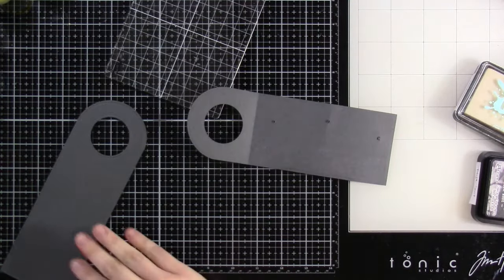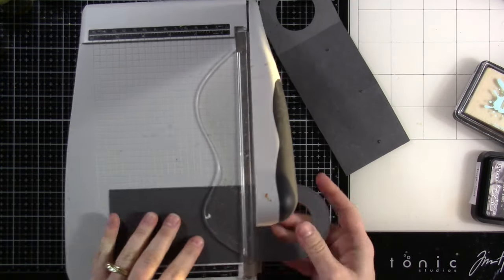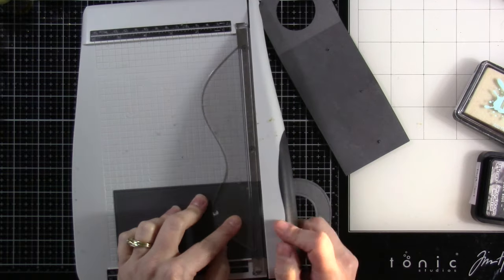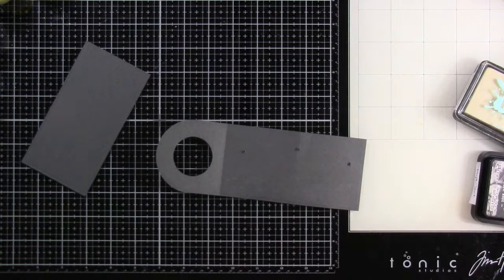And then this is where we're going to bring in our second tag. I'm going to need to cut that down because it'll be too thick otherwise. So I'm just cutting off the handle and you can just cut it right at the emboss line. And now we can bring in our Easy Light.